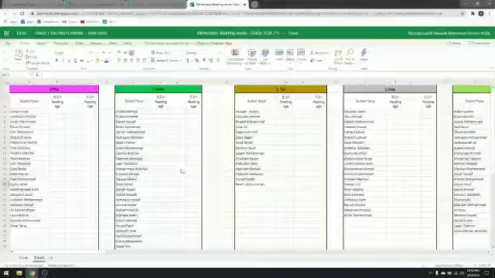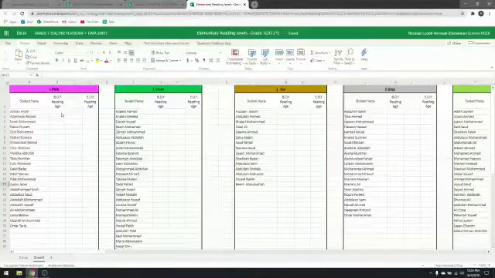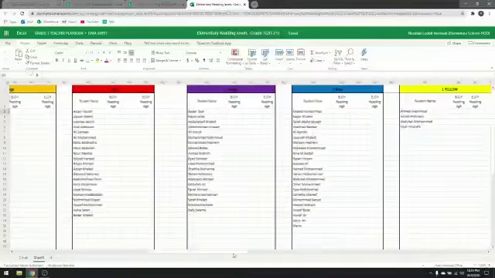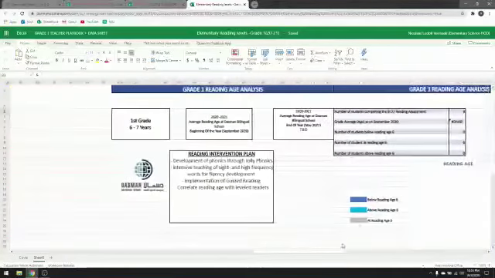So what we want to do is, as you can see, your students' names are listed here. We want to enter the reading ages in this Excel sheet, because it will gather the cumulative data all together, saying how many students are below age, how many are above and at age. You don't change anything here.